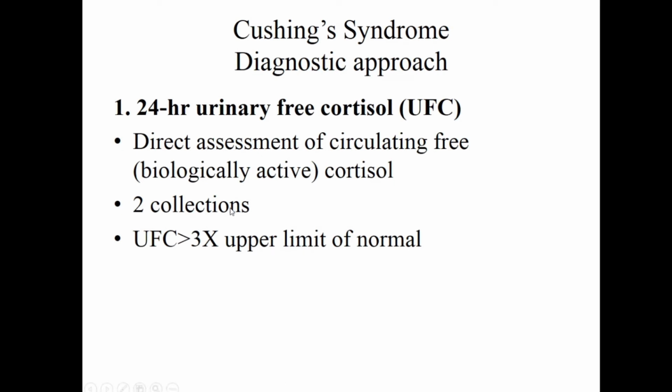So you have to take two collections. When I talked about diabetes, I said increased blood sugar level on 2 separate occasions. Here also, whenever we talk about increased blood pressure, for example, we don't take only one reading; we call the patient again. Same thing here. Just because of an increased cortisol secretion one time doesn't mean that the patient has Cushing's. You have to estimate at least 2 times. And when you estimate the urinary free cortisol, when do we say abnormal? When it is more than 3 times the upper limit of normal, then the patient could be suffering from Cushing syndrome.